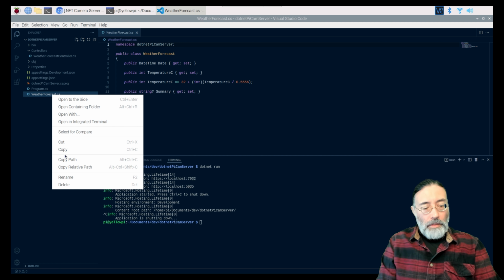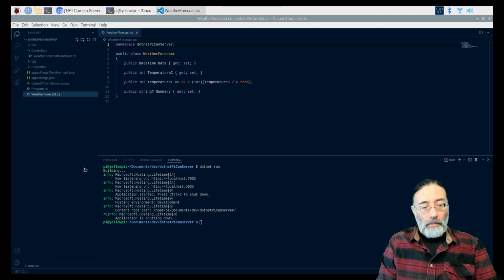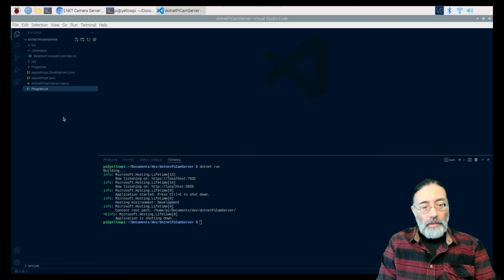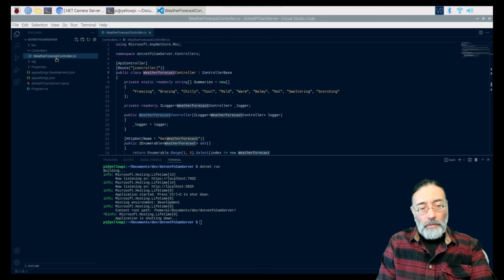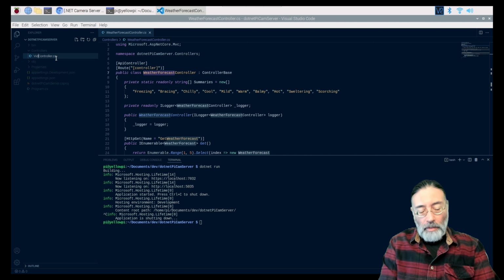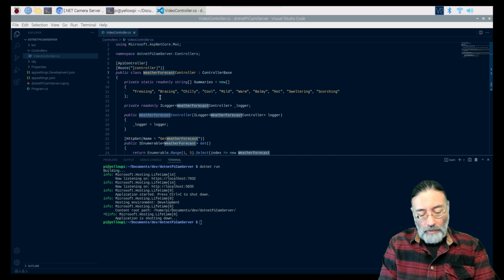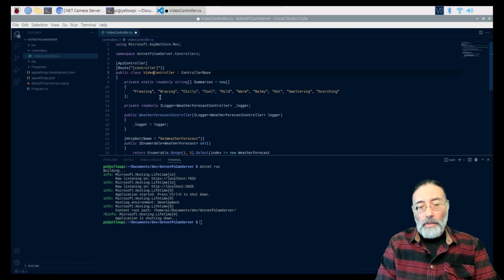So we can just delete that file, that's unnecessary. Move it to the trash, get it out of here, and we can rename. F2 is actually the rename of WeatherForecastController to VideoController. Okay, so that's changed, and we can rename the class to VideoController.